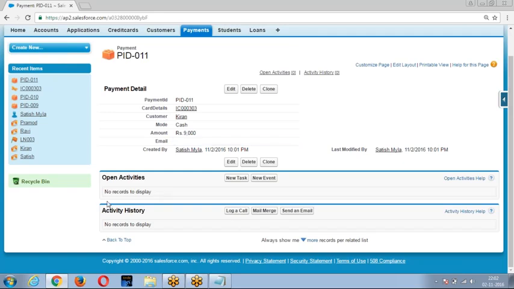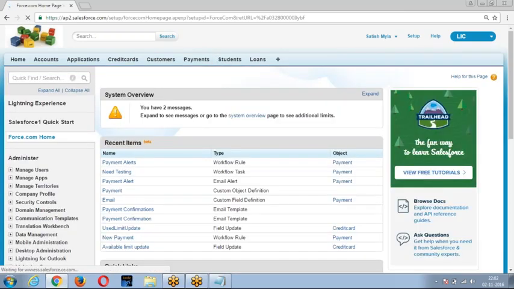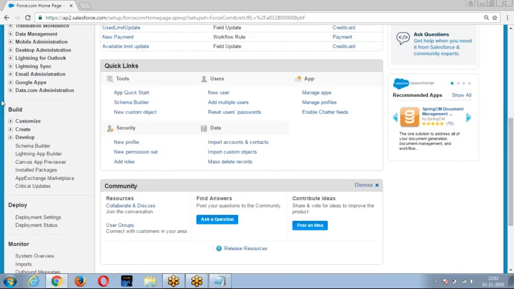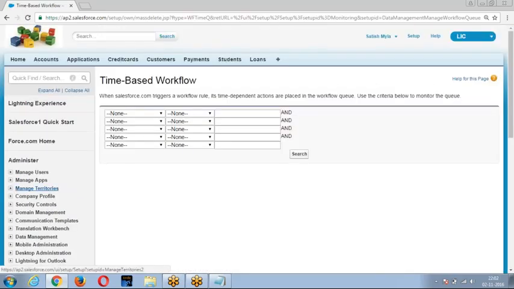To check whether the rule is fired or not, we can go to Setup, Monitor, Time-Based Workflow, rules, give the condition, object equals.